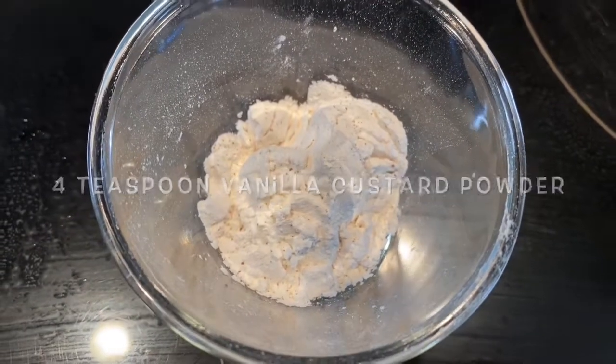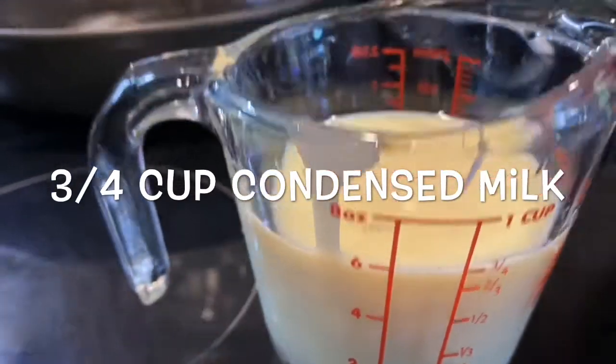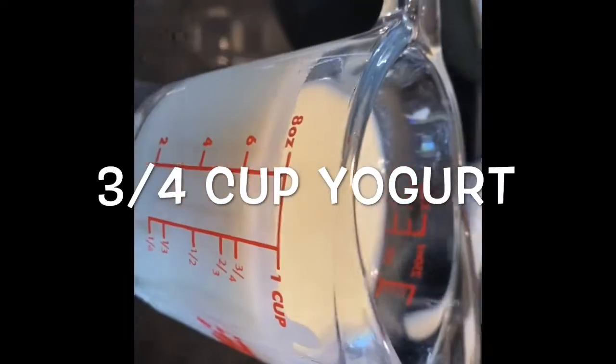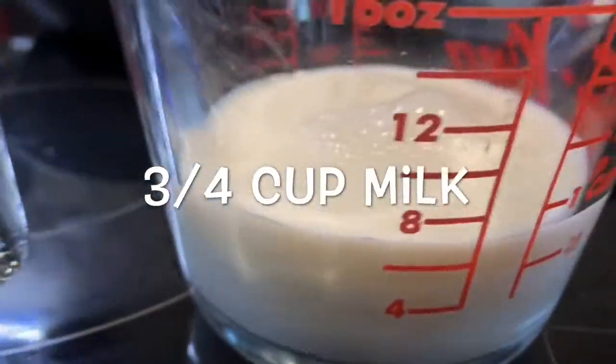For that we need 4 teaspoons of vanilla custard powder, 3/4 cup of condensed milk, 3/4 cup of yogurt, which should not be sour, it should be sweet, and 3/4 cup of milk.